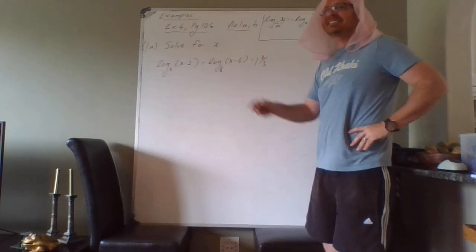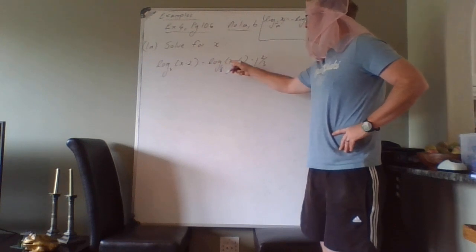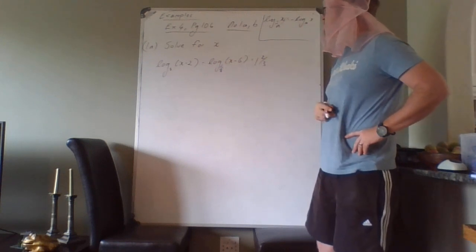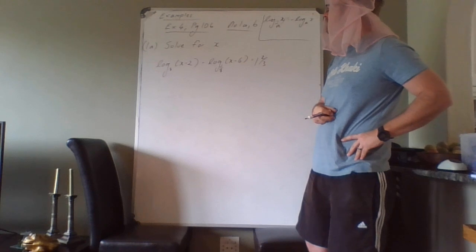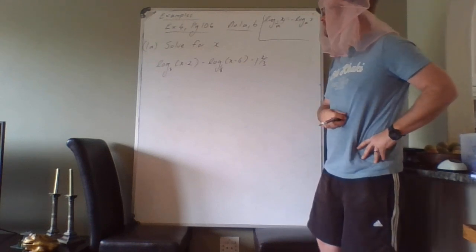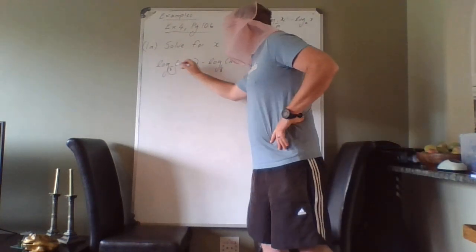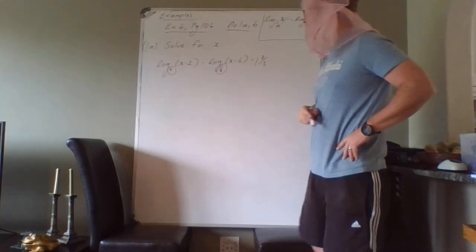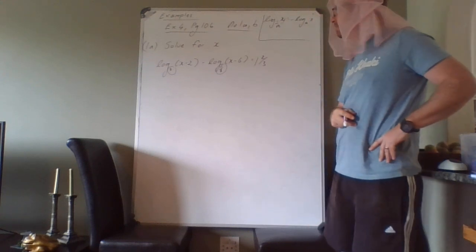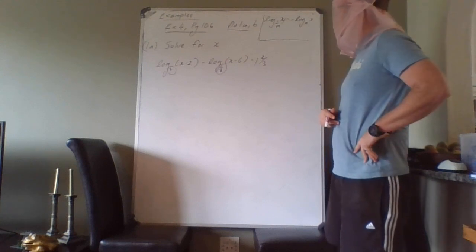Right, solve for x. So I've got log base 8 of x minus 2, and then the whole thing over there. These examples come from exercise 4 of Mindful Maths, page 106, and we're doing 1a and b. Question is solve for x. Straight away, you've got to watch out: I can't use a log law for subtraction straight away because the bases are different. So until I get the bases to be the same, there's nothing I can do.